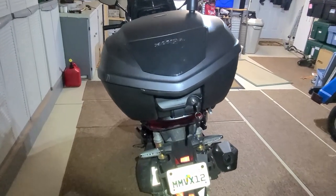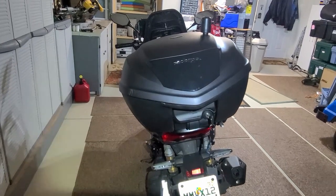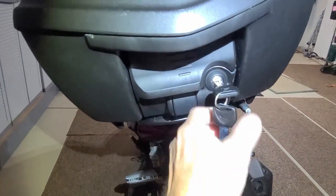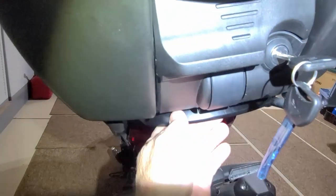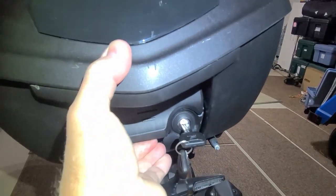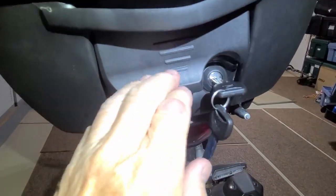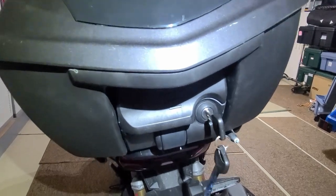I had to go to the Honda dealer — I had to strap the carrier on the back of the motorcycle because I just couldn't get it mounted. I didn't understand that this little piece actually folds down — see how it folds up and down — that actually locks the carrier into place on this connection right here. Once the key is unlocked you just pop that up and boom, you can pop the carrier right off. This has to be down all the way before the key will turn — you push this in, boom, you lock it in, and then the key will actually turn.